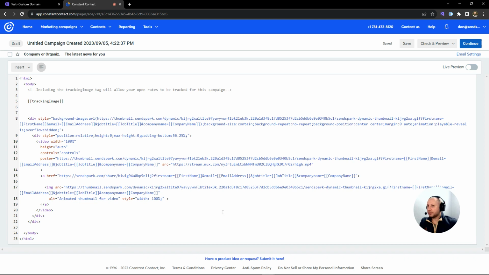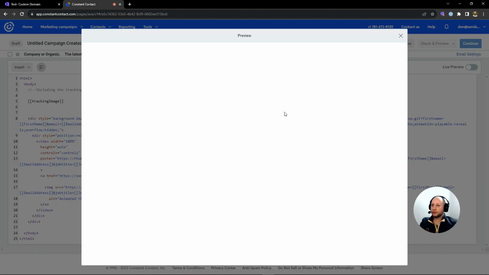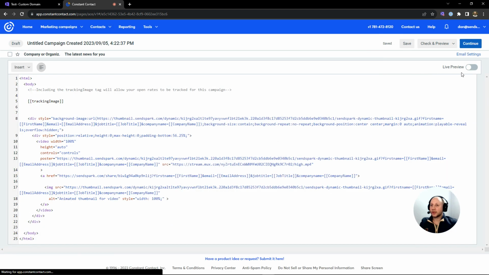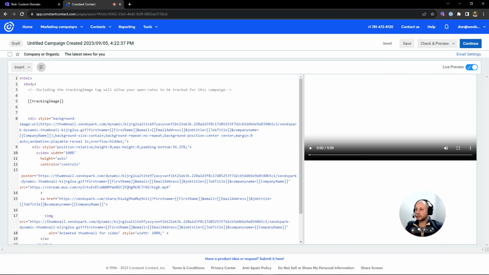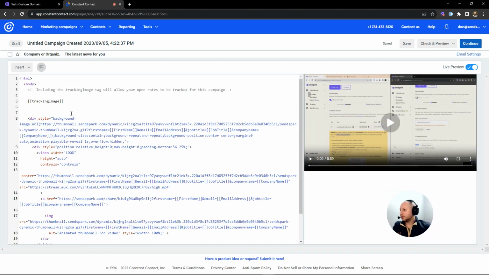And this is all the code that we pasted. We can always click on check and preview, or we can even click here, live preview. So we can go and start editing the code here, so we can see how it looks. Okay, so what happens here? It is actually showing us exactly how the email will look. And of course, this doesn't have any format. It doesn't have anything that would give us a good looking email. Okay.